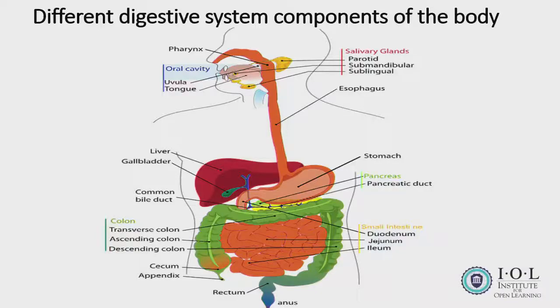That's the largest intestine particularly: the transverse colon, ascending colon, and descending colon. However, you also have the cecum below here, close to the appendix. And the part that goes last towards the anus is the rectum. So these are the digestive system components of our body. We need to know them and be able to differentiate them, know which one is which, and not confuse them. I've realized most of the time people tend to confuse small intestines with large intestines, but those are quite distinct. So there it is.